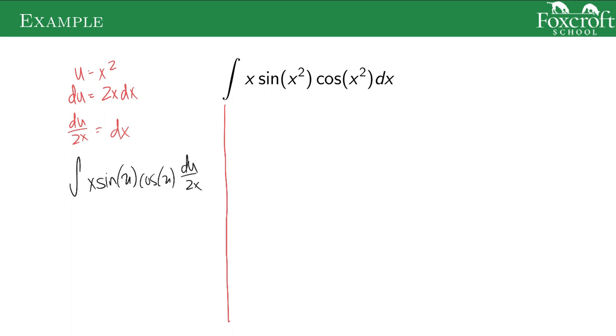All right, doing all that, cancel out my x's, and I get 1/2 sine of u cosine of u. And that's great because I plugged in everything and I canceled out my x's and I got something that has u, but I still have no idea how to take the antiderivative of sine of u times cosine of u, right? This is multiplication, and multiplication has to do with the product rule and stuff, so undoing the product rule is going to be a really difficult process. You actually don't learn it in AB at all. You learn it in Calc BC. All right, so I have no idea how to do this. So this was not the correct choice for u.